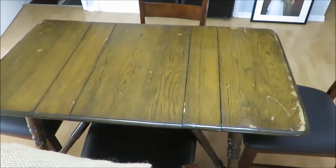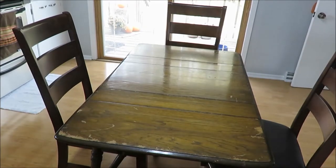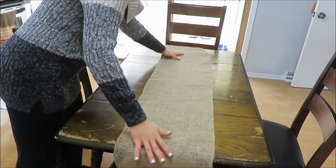So I just wanted to share with you the table I'm working with. This is a hand-me-down table from my parents. It only seats four around it. Make things work for the size of table you have.